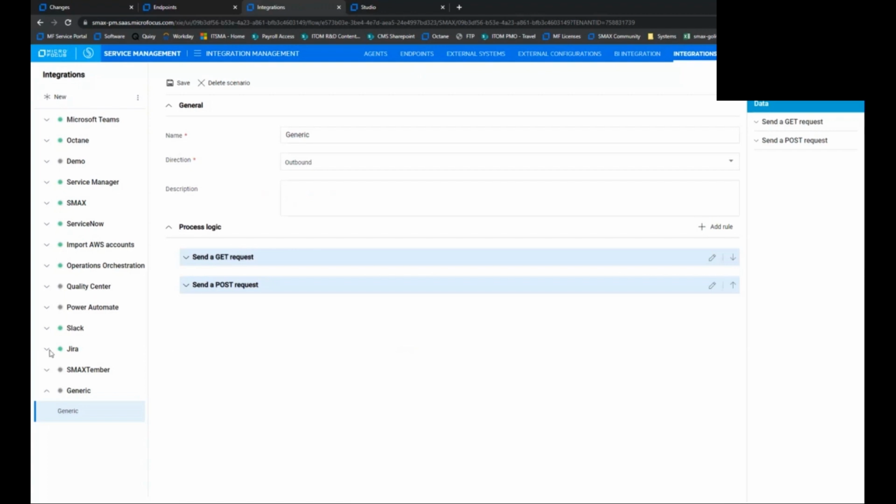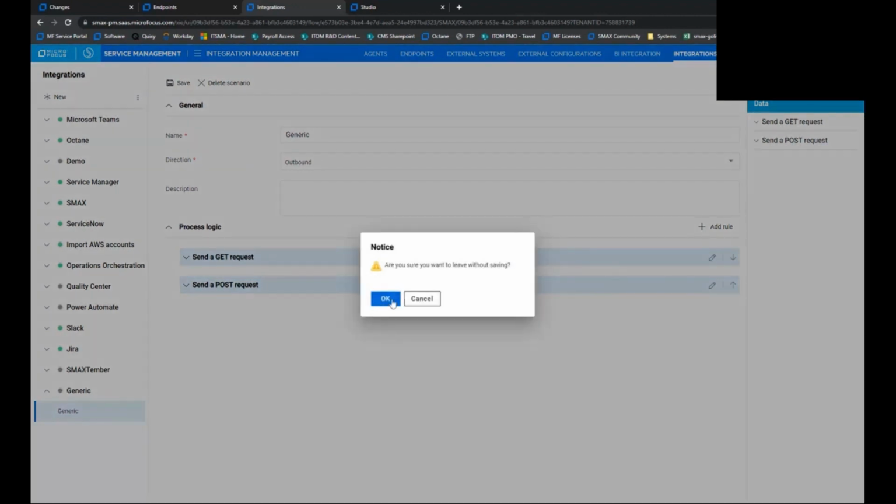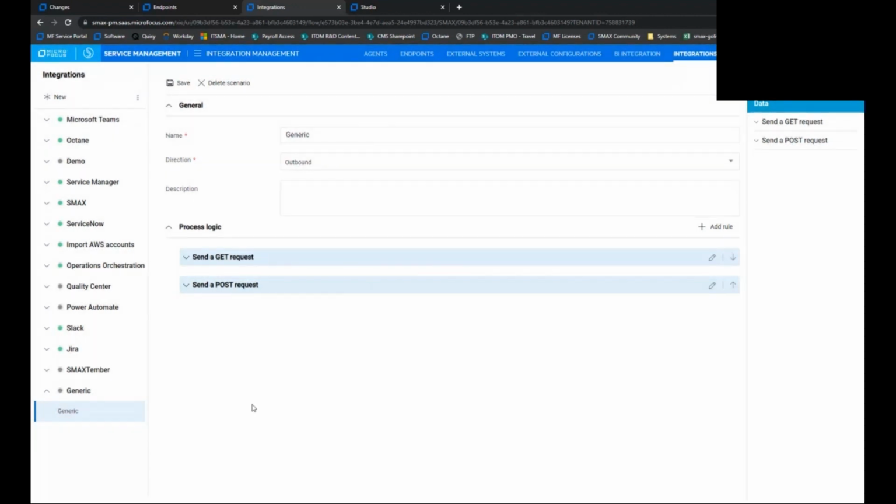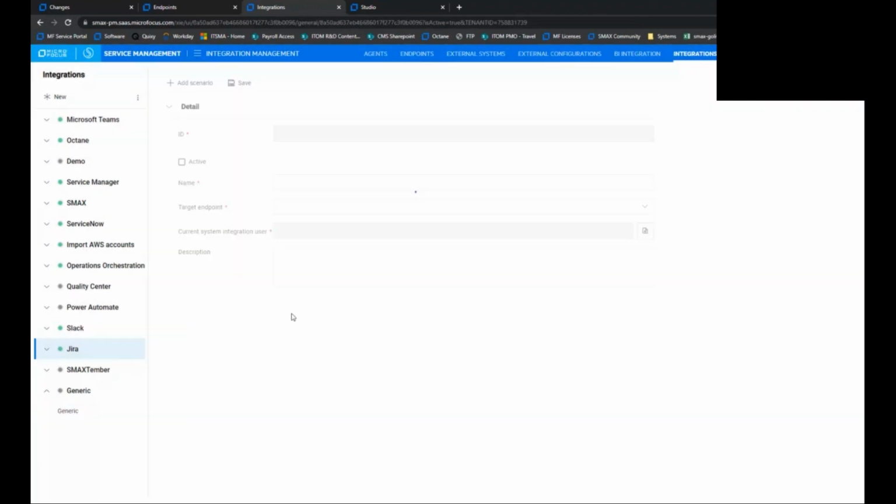Okay. So you have seen now how it is if you create scenarios or integrations from a blank page. So basically you need to do everything yourself. You need to know the get commands, the REST calls, the post payloads, all these things you need to know already. Now, as an opposite, I want to show you how easy it is to use a predefined template, because that's what we really want to achieve. We want to give our customers a jump start so that they don't need to build the whole logic from scratch themselves. They can, but they don't need to.